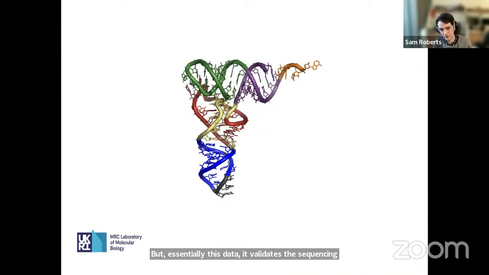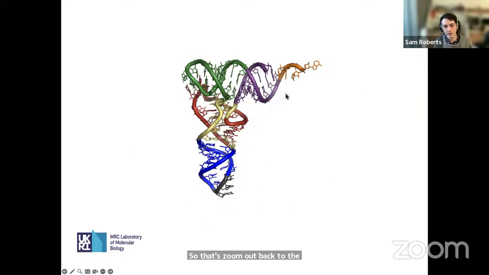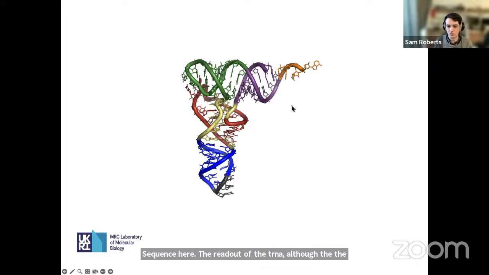So let's zoom out back to the tRNAs. What have we actually found? When you're thinking about how the identity of the amino acid might have been linked to the genetic code, you would naturally think, oh, it must be something to do with this sequence here, the readout of the tRNA, or the anticodon it's called, that reads the genetic code. There must be a relationship here. But the problem is this distance is 75 angstroms. It's an enormous distance chemically, and it's really hard to see how an amino acid could be affected by this region.